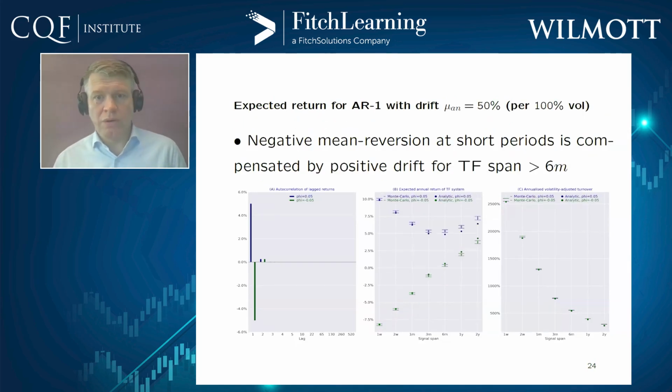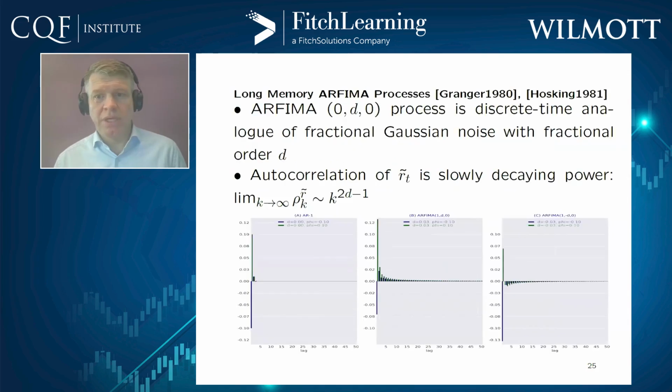So now, okay, we go to different examples. The most interesting one, of course: markets are complicated, and an AR1 process is probably not a good one to describe the returns. That's long-term memory. There is a lot of research into this, say Gaussian fractional noise. And we can also introduce it in our framework, because we know the autocorrelation, and that is what we need to derive the expected return on a trend following system.